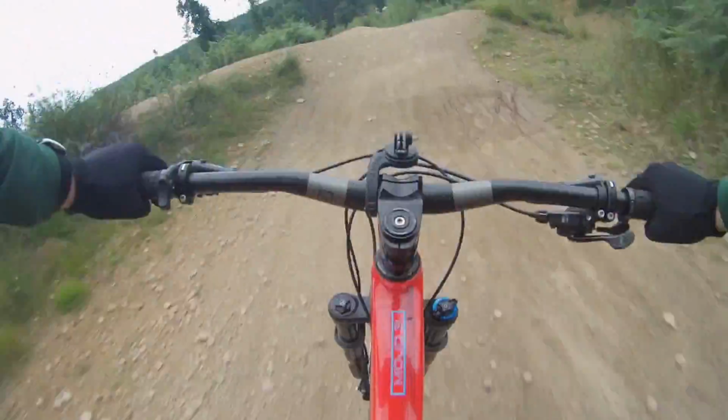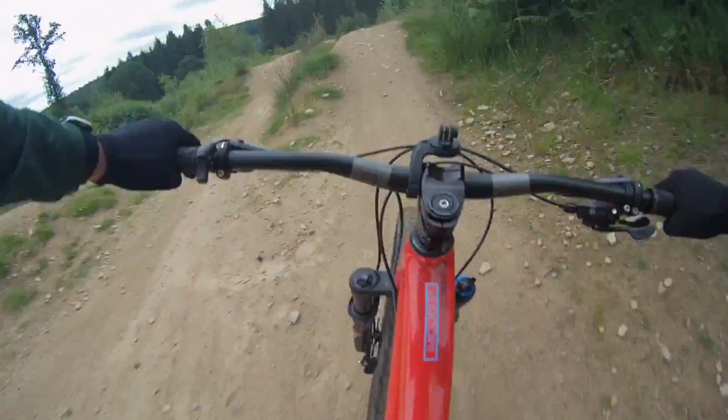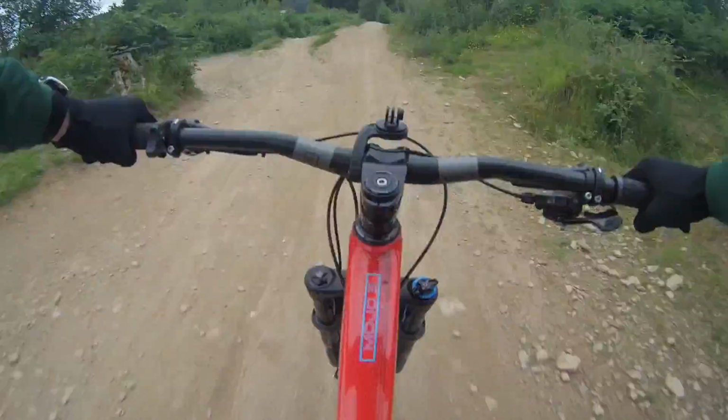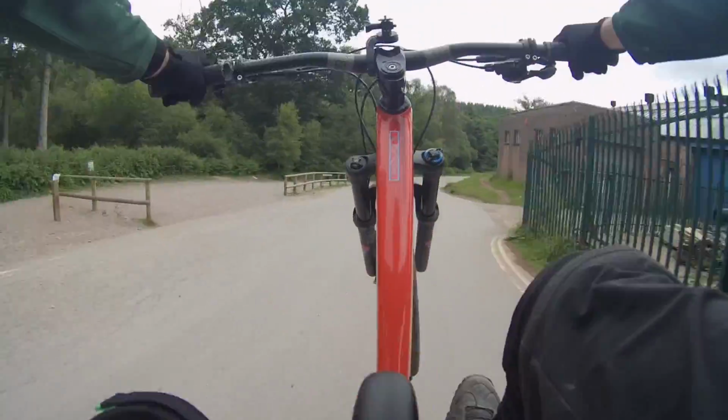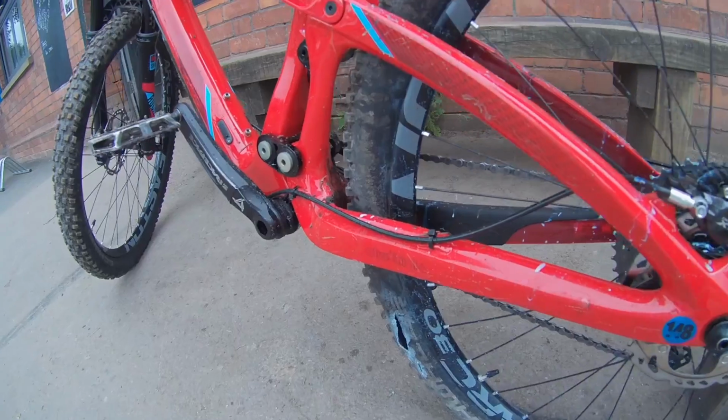I think the thing I was conscious of was I only had the 2 hours, so I didn't want to spend too long playing around with the different mounts and linking up to my phone to check them. I tried to go as fast as I could and put it on the helmet cam and paid the price with a puncture. Yeah, I did have a bit of a hiccup in the middle. Went around the corner too fast and my tyre blew up.